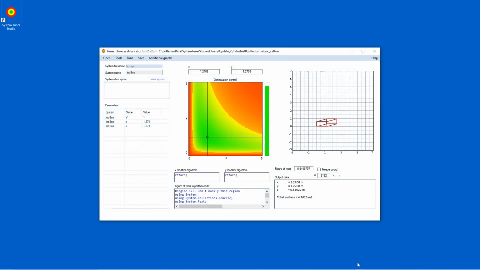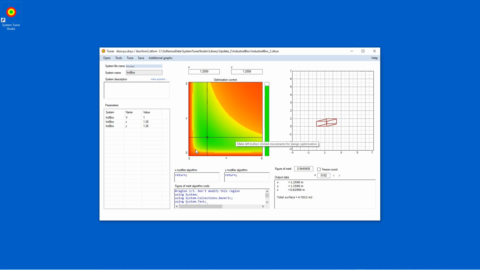And you can see the variation of the dimensions of the box, according to the position of the cursor in the optimization box. The optimization will take us to the same point where the area is minimized.